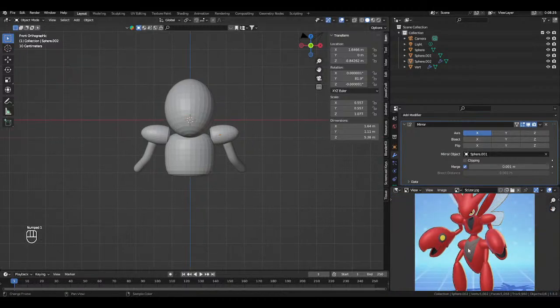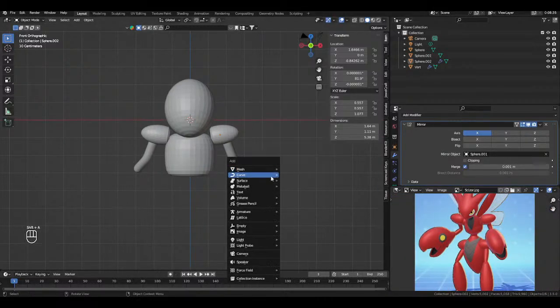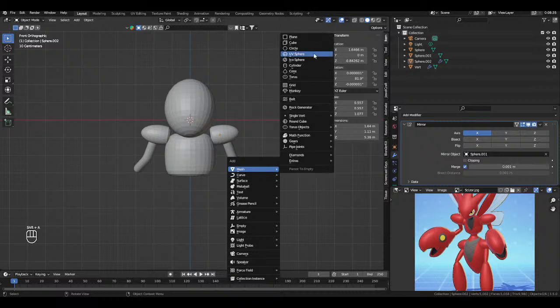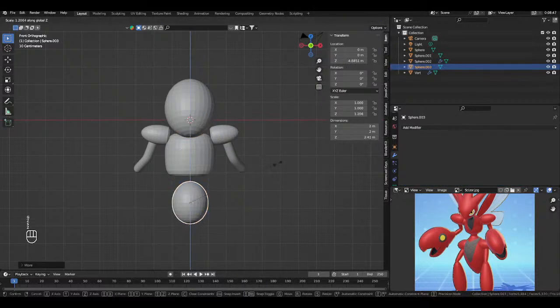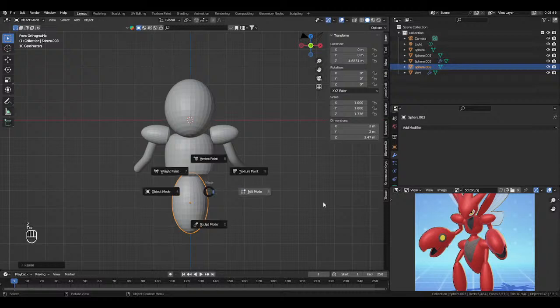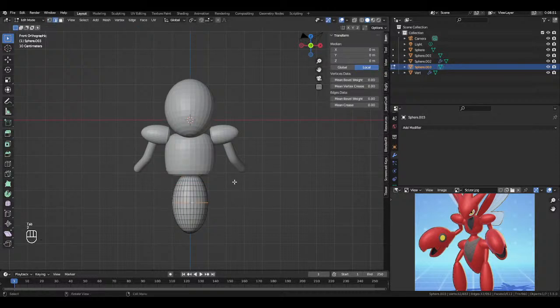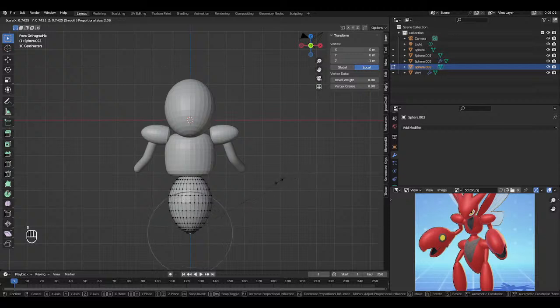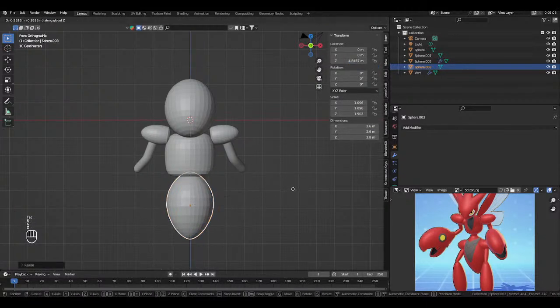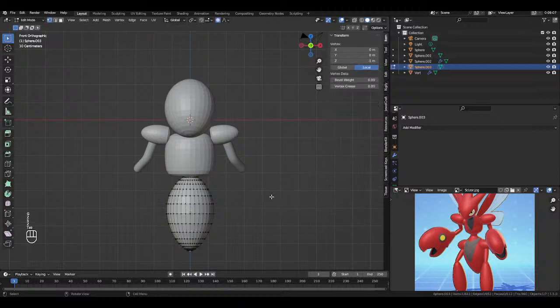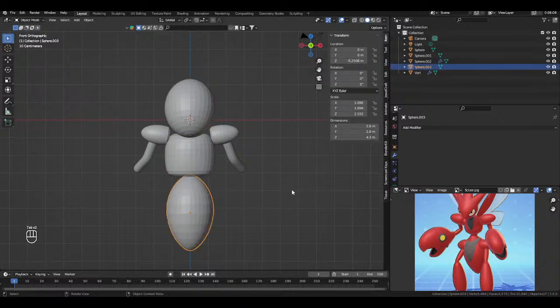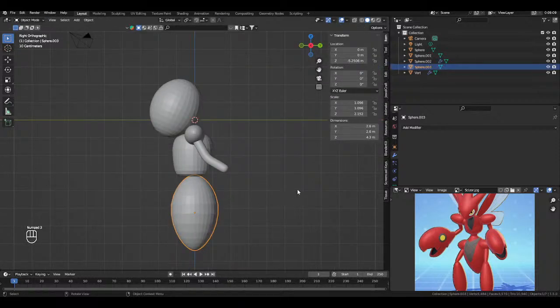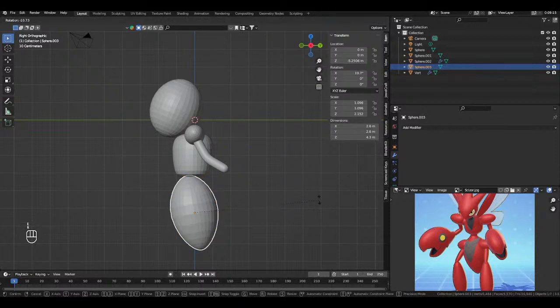So now we can work on adding the thorax bit here. You can do that by just adding a sphere, scaling in the Z dimension, selecting the middle portion, and using proportional editing and kind of scaling it a bit. And then doing the bottom section, scaling it inward a little bit. Okay. So that looks kind of like it. It's also going to be going backwards a little bit.